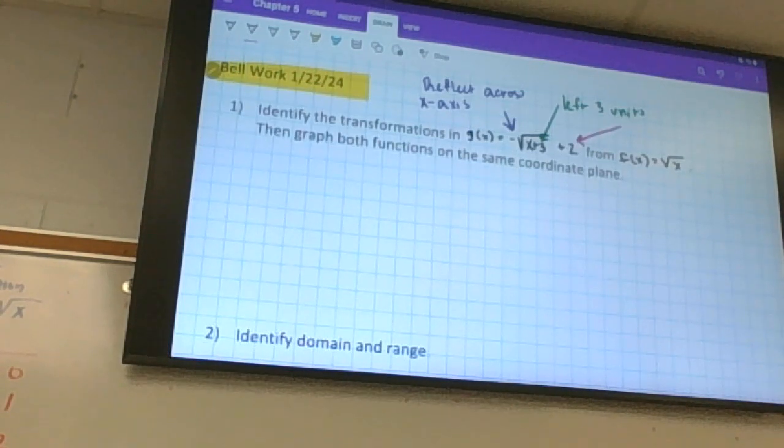All right, now we also have a plus 2. What's the plus 2 going to do? Well, this one's not opposite, so it's going to go up. So this one is up or down, but it's plus, so it goes up. All right, good. So now we have all our transformations. We're going to graph this one first, and then we're going to move this one around.